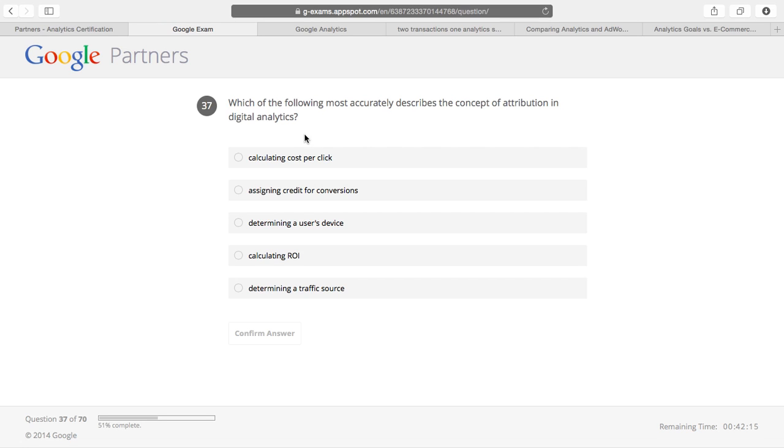Okay, so attribution is around assigning credit for conversions. It's just a way to recognize that someone might click a display banner, come back to your site direct, and then finally do a search on Google and either click on an ad or come through organically. Each of those things has built up to a sale, so we want to give them some value on the conversion path.